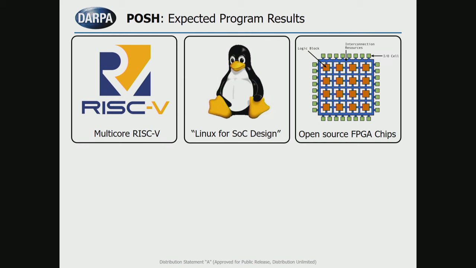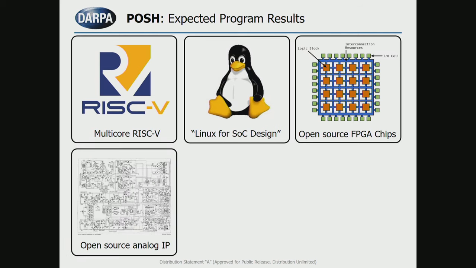Third, for security reasons and modifiability reasons, it's very useful to have an open FPGA platform as well. So we have three teams working to put together a base, sort of like a Linux for FPGAs. And that includes the place and route toolset as well as the architecture. And then on the analog IP front, a bunch of schools are creating ADCs, DACs, PLLs, DLLs, SerDes to create a community of analog IP sharing.